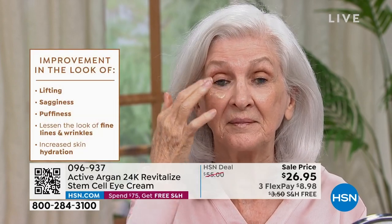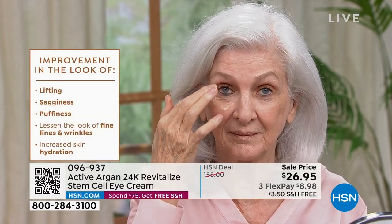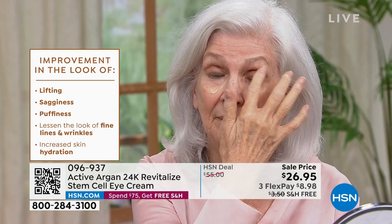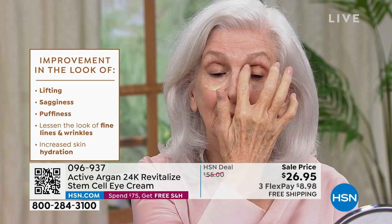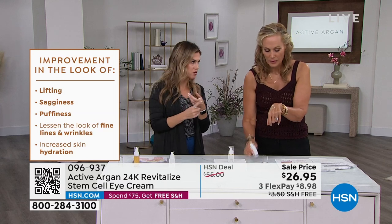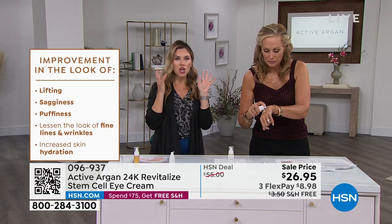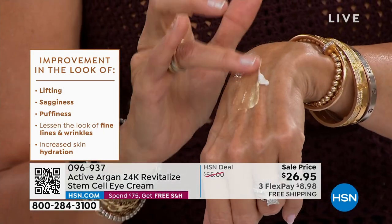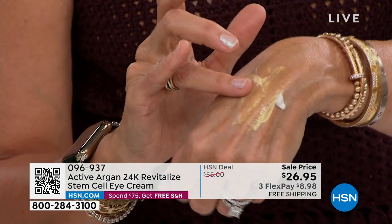You're going to leave it on all night and see incredible results. You're going to see an immediate brightening of your dark circles — we have a claim for dark circles because it shows that it works. You're going to have a reduction of fine lines and wrinkles, lifting, reduced sagginess, reduced crepiness — all of it. Any eye issue you have, this is a one and done. We are talking about peptides. You're not doing one eye cream for lifting, one for brightening, one for puffiness, one for lines and wrinkles, one for hydration — this is one product that does it all.